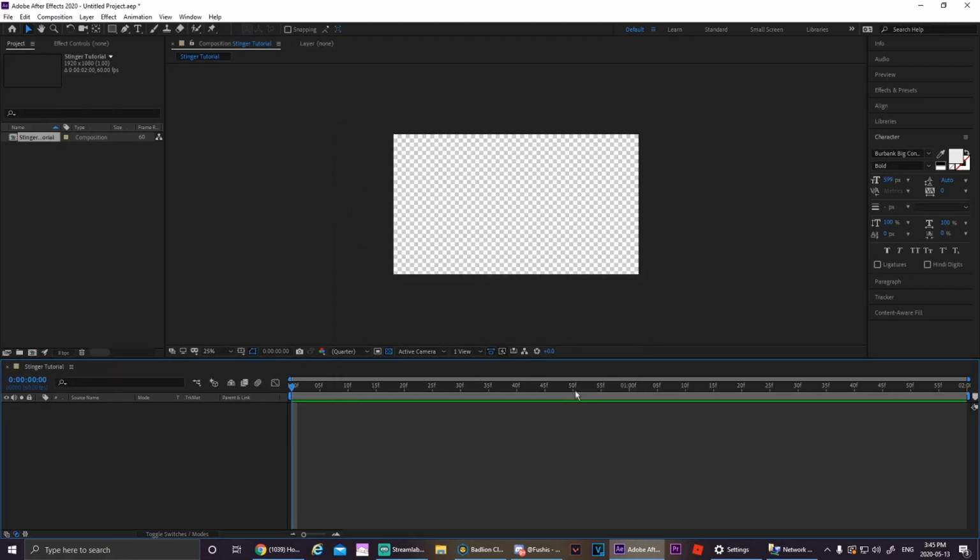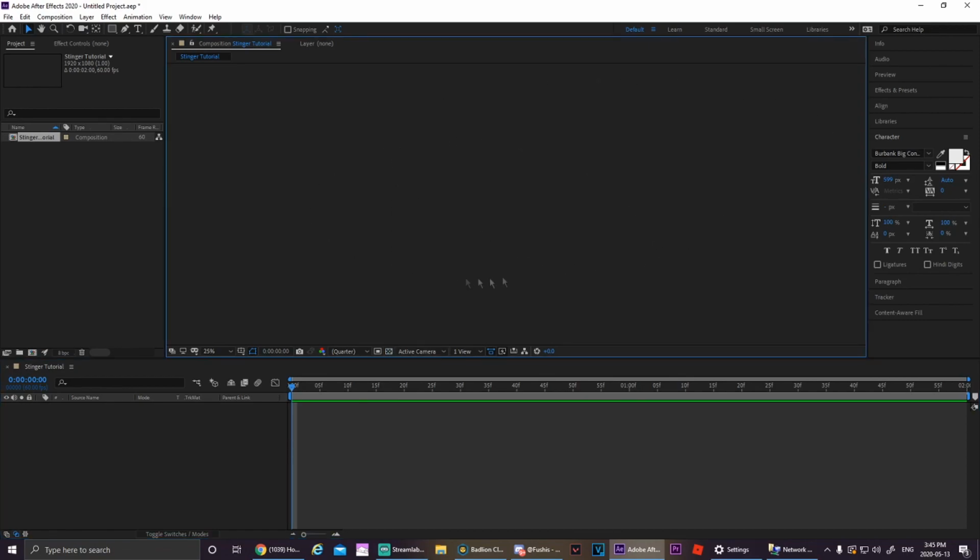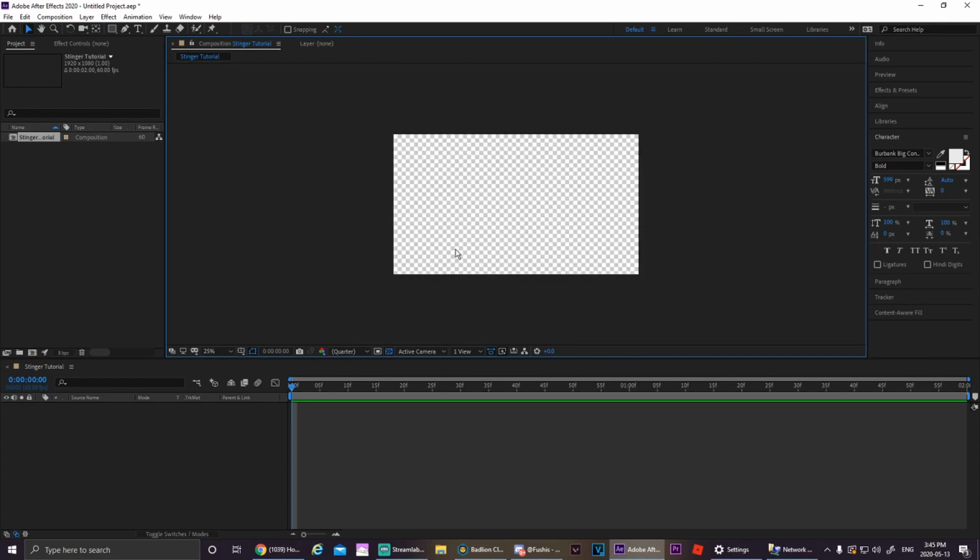So you want to press OK, and then it'll look a little bit something like this, or it'll have a black square in the middle. So what you want to do is go over here to this tick option, and you want to tick it and toggle transparent grid. If that's already default, leave it as it is.